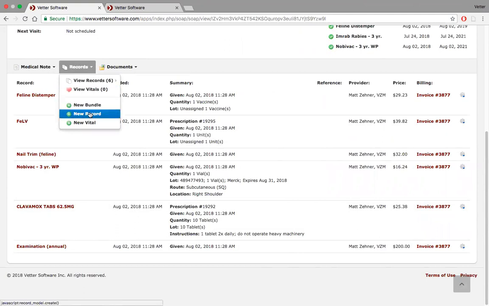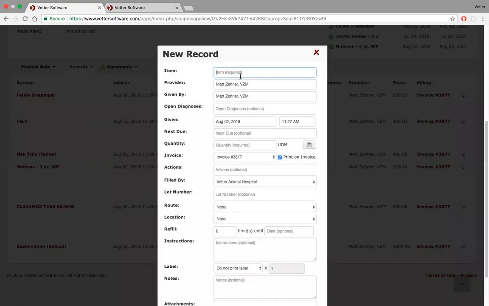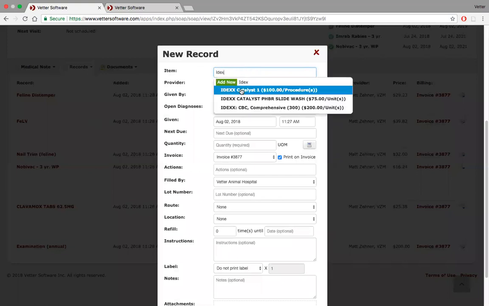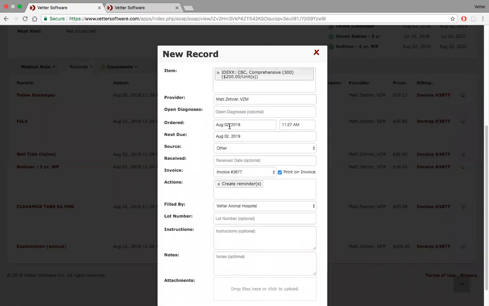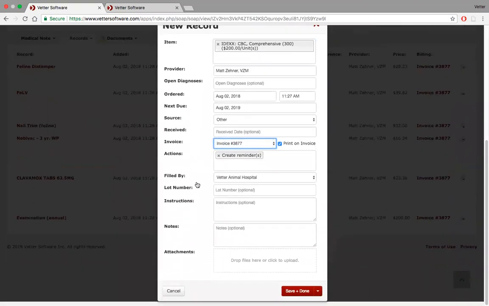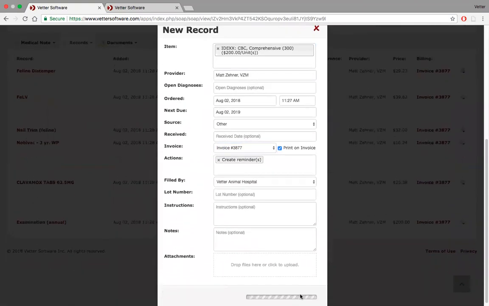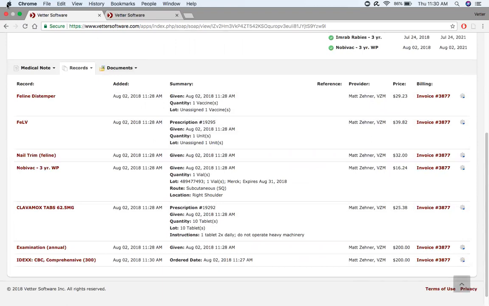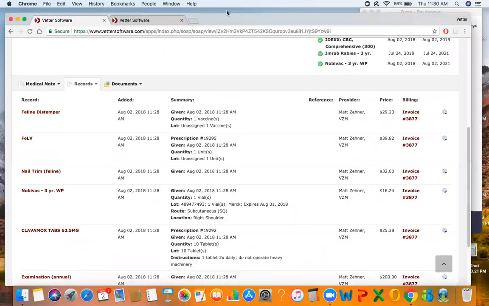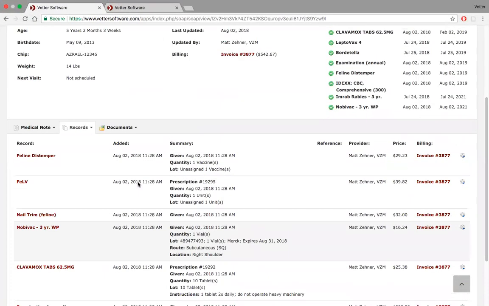And maybe you say, hey, I want a lab right now from our analyzer. Maybe it's an IDEXX lab right here, or an Abaxis lab, not a problem, right? We go ahead, we add it, same to this invoice right here, always making sure of that. And this is then the ideal flow in terms of adding records. Now I'm going to pause for a moment and see if there are any questions. No, we're doing good.